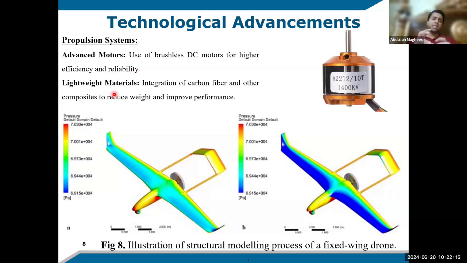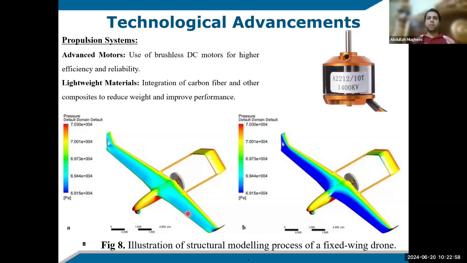and then we have to take into account the material that we will use for the body of the drone. What we do is put in the characteristics of the material. For example, if we are going to use, let's say, lightweight aluminium metal, or maybe carbon fiber, we put down its characteristics and simulate what tension and what pressure it can absorb, and we simulate different scenarios. Can it stand in this stormy weather, in this wind, and if someone puts this much pressure onto it, will it break or will it hold? We simulate all of these scenarios, and then we determine the best material to use.